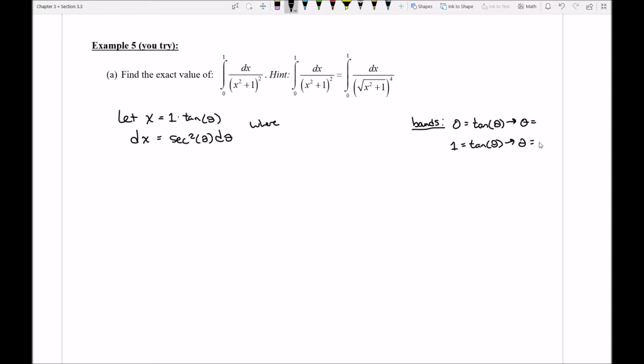Now again, there's infinitely many thetas that can make this the case, and so I can't just choose any of them at random. I have to think carefully about what my angle restriction is going to be and choose one out of that. Well, let's see what we come up with here.